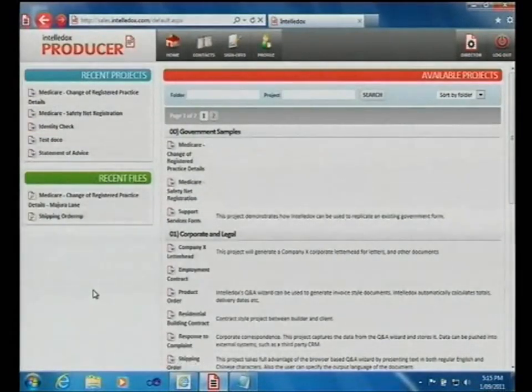That's the front end part. We've got Director as well, which is the administration tool, and Designer, which is where you go in and design the templates and forms and questions and logic. So I'll show you a bit more of that later when we've got this onto Azure. So this is the product we moved.